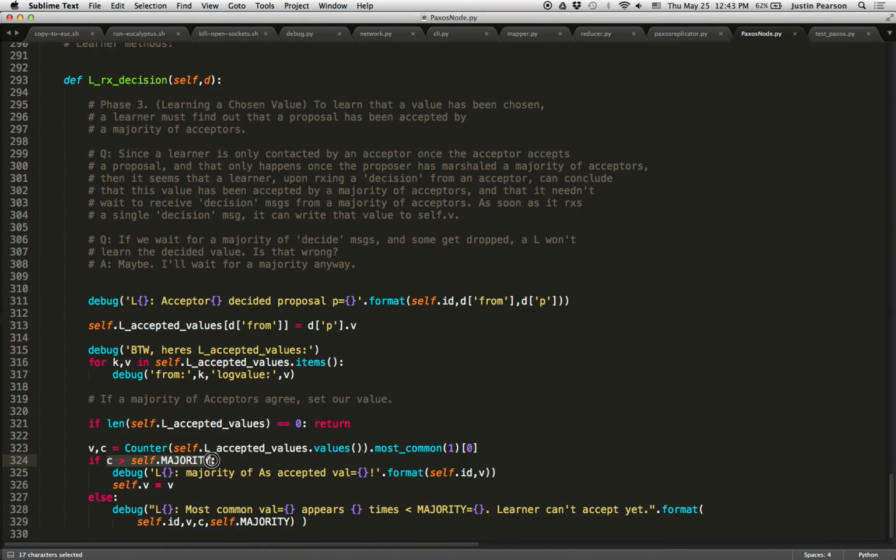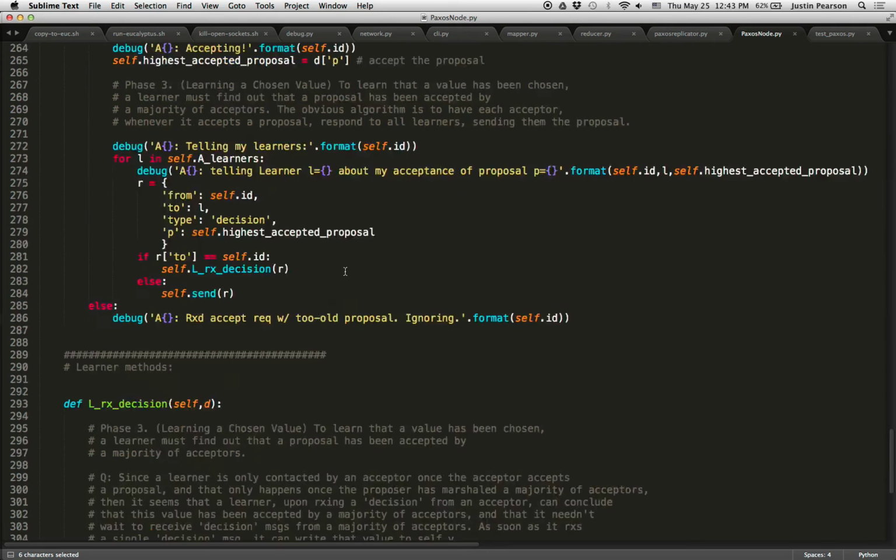Once the learner receives decision messages from a majority of acceptors, it can set its value. self.v is the output of this node's Paxos algorithm, and that's the most important value in this entire thing. That determines whether or not consensus was reached. This is the last thing written in the Paxos algorithm.